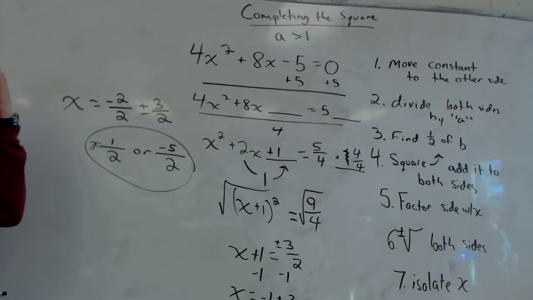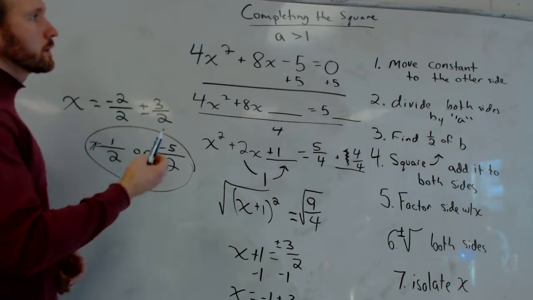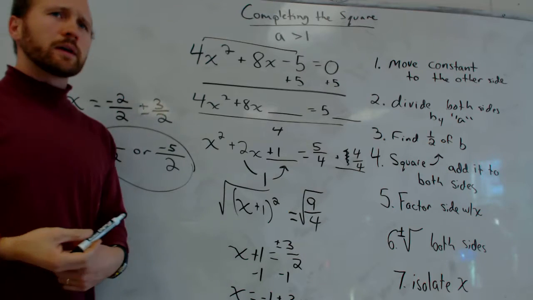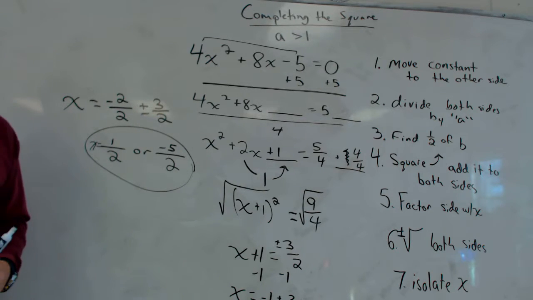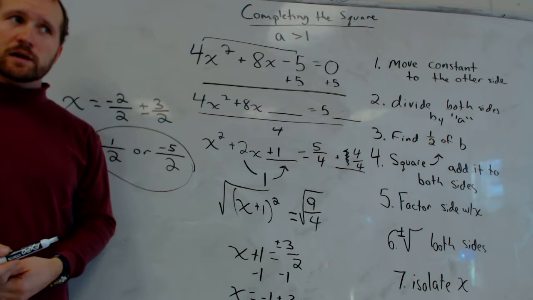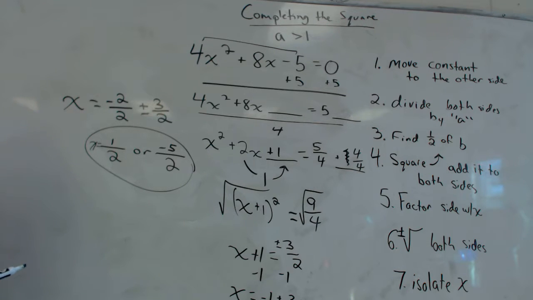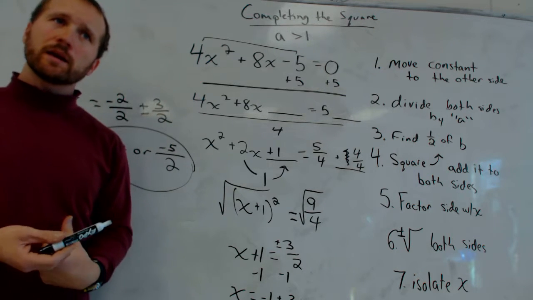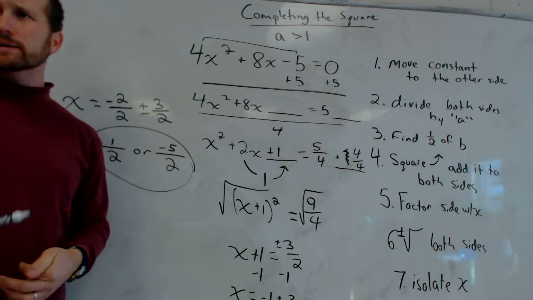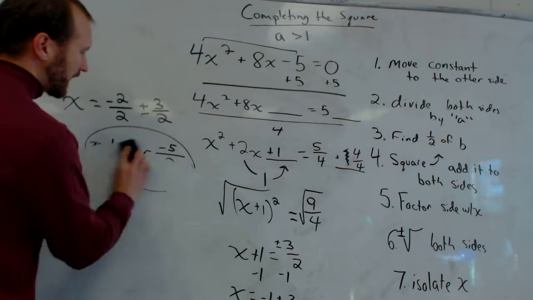If you think about this, this came out to be fractions, rational numbers. There is another way of factoring this, which is if we thought of factors of negative 20 that add up to 8, we could have used Gary's trick, which is probably easier. But remember, like the last one we did, not all of them are possible to solve that way. So that's why we're practicing completing the square. I do want to show you one thing though that will make completing the square way easier.